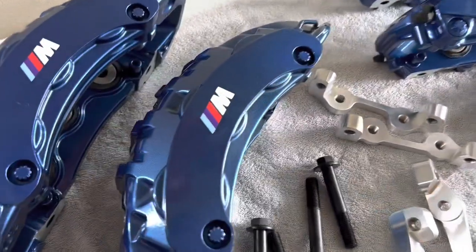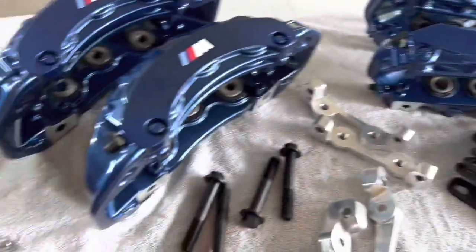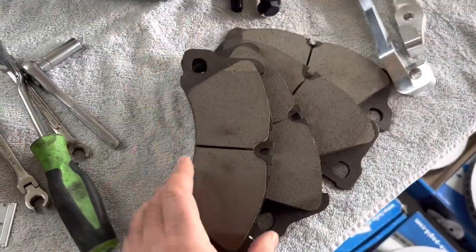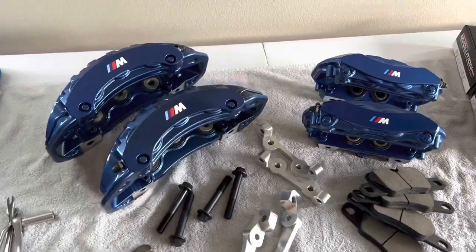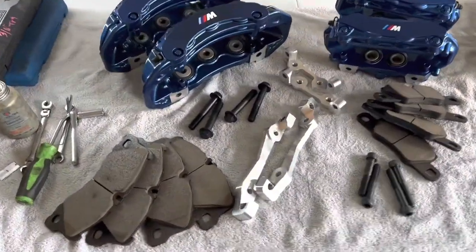And this actually has 4-piston rears and 6-piston front Porsche brakes. And this is the pad, just as a reference. Here's my hand. All the brackets and everything comes with it. And this, we call it a budget-friendly kit. It comes with Power Stop carbon ceramic pads, brackets and such.